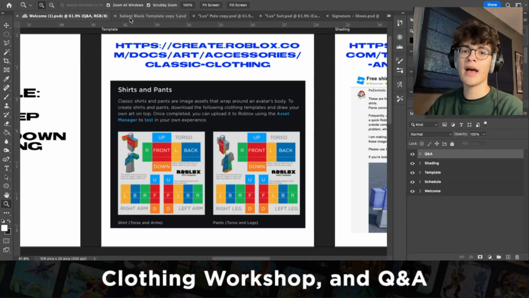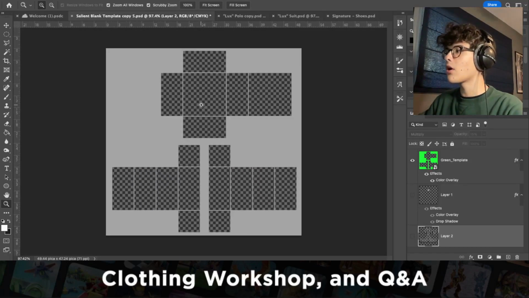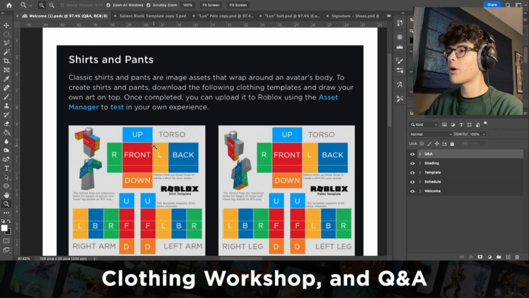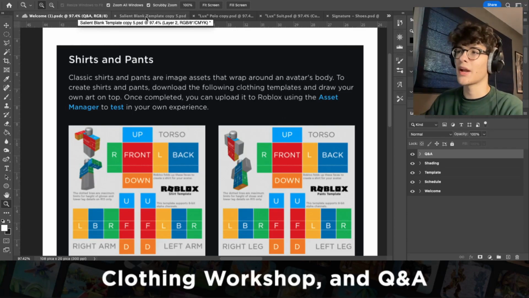So I just happen to have Photoshop, but I will be explaining how to do certain things in different softwares. So we're covering the basics today, so that shouldn't be a problem. All right, so yeah, I cut out all the little middle parts here from the design because that's where the actual shirt is going to go. And I just recolored the surrounding area. This doesn't really matter. That's just a personal preference that I hold.